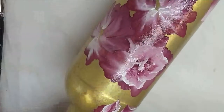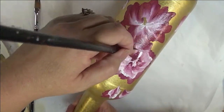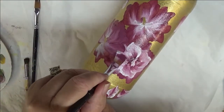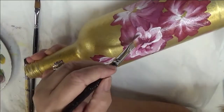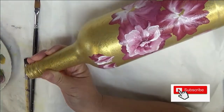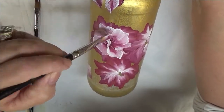If I were trying to do this without the base paint on here, it would be pulling the paint up if I was just doing it on the clear glass, and that would be frustrating. So that was one reason, because I knew I wanted to do this type of a flower, that I actually ended up doing it this way with the base paint of the gold, if that makes sense.